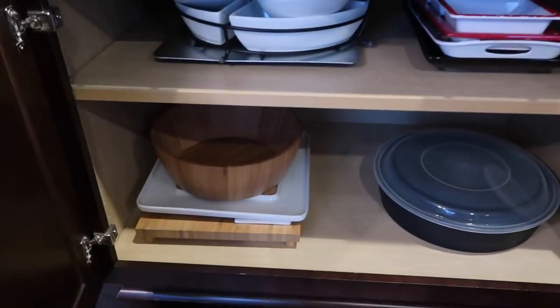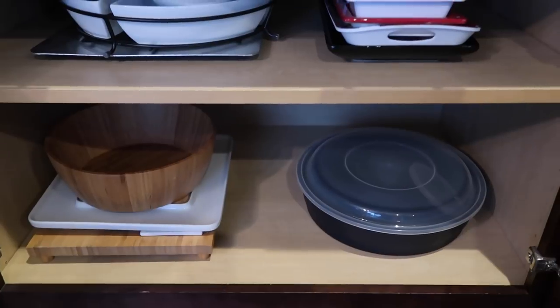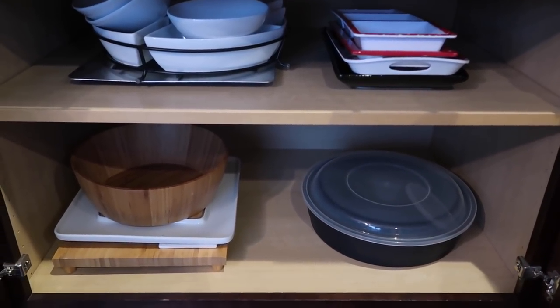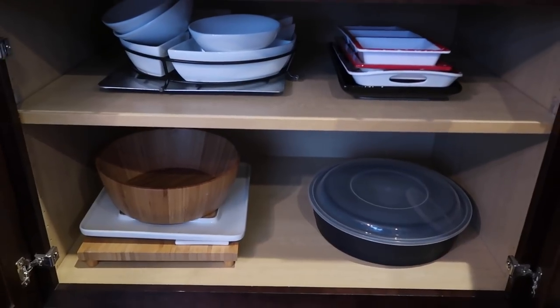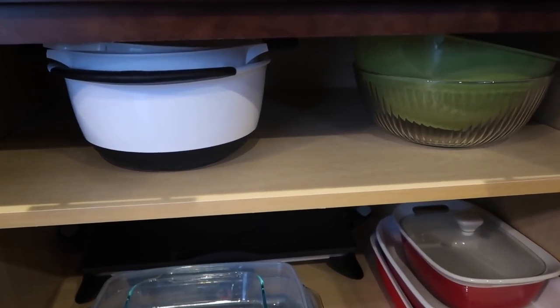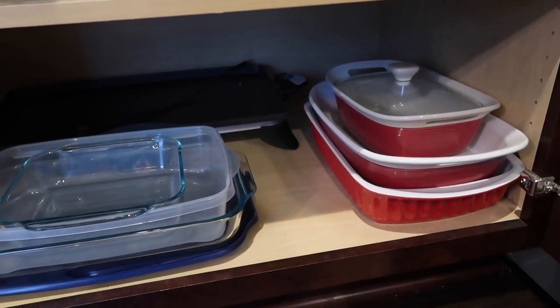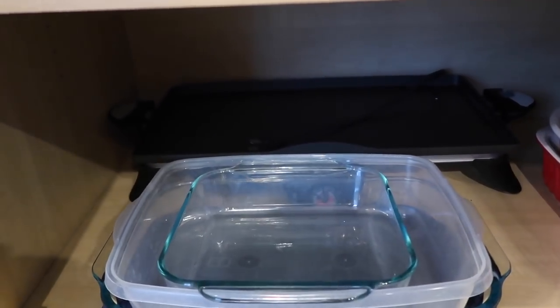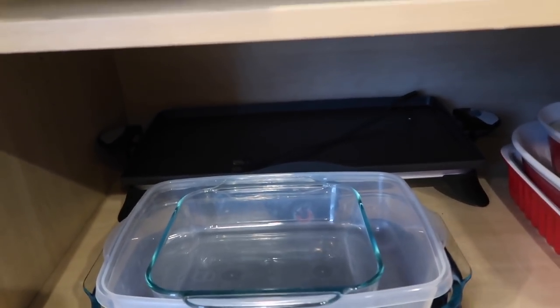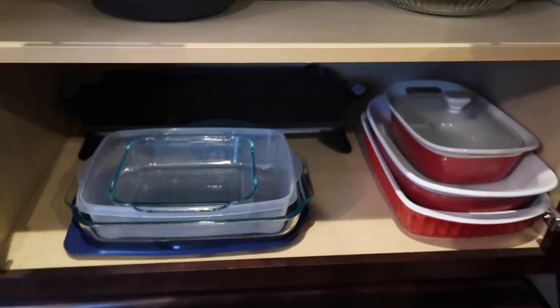It's a miscellaneous drawer that I try to keep control of so it doesn't become a mess. Moving here, this area has serving platters and party-type items for different dips, chips, and serving platters — we use this mainly for holidays and birthday parties that we host. Then coming over here we just have mixing bowls, Pyrex dishes, and casserole dishes for when we bake. We also have the griddle that we make pancakes on when making a large batch.